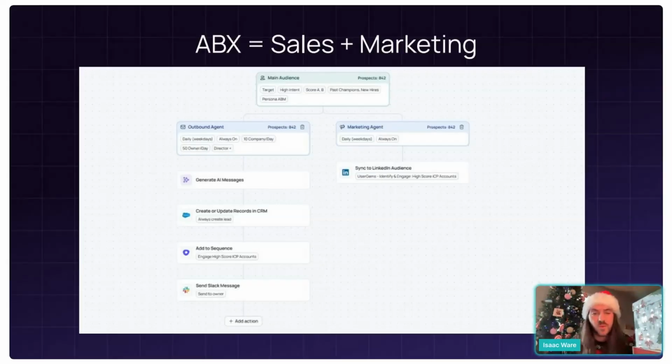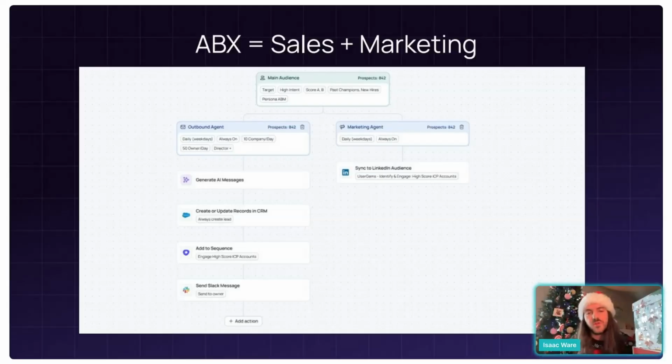So for us, what we're doing is building these contact level audiences here at the top that have the exact contacts that were selected based off of those signals. And we're pushing it to that outbound flow where the emails are written for them. It's updating the CRM. It's pushing to sequence. Your rep doesn't have to work out of UserGems. They're working out of where they've always worked out of: Outreach, Gong Engage, SalesLoft, anywhere on that side.